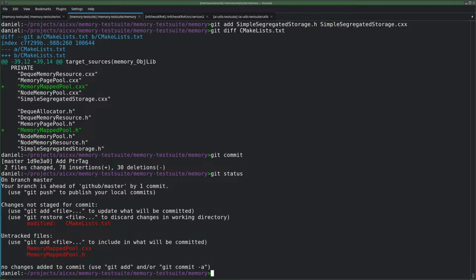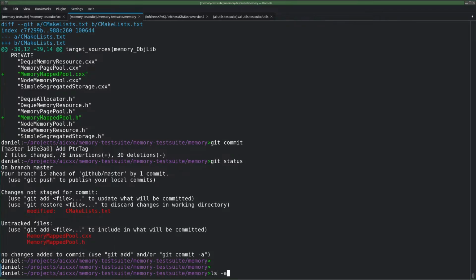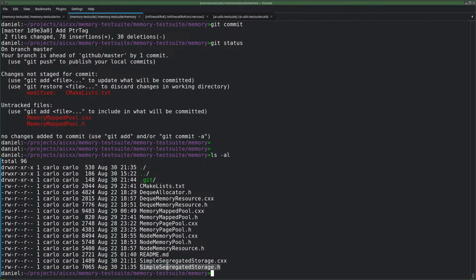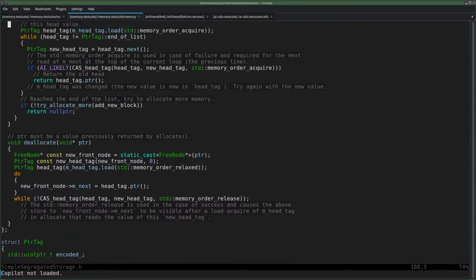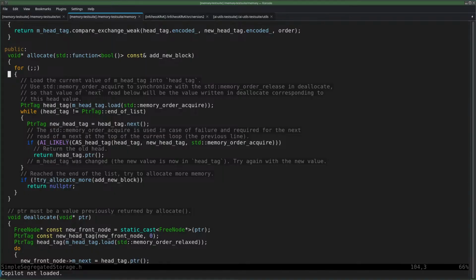In order to reproduce this, I need to be able to halt a thread in the middle of where it is working, which I think is in the header. I need to be able to halt it here. I can do it inside next. Oh, that's awesome. I can write a test that defines pointer tag.